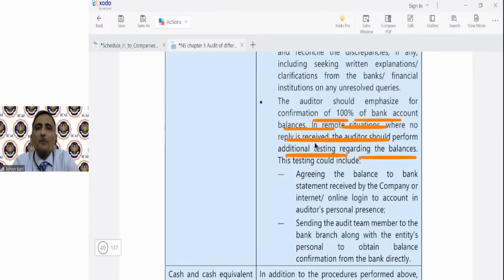Yes, Morgan, stamps in hand, you are asking why these are included as cash and cash equivalents? Because these are quite liquid. These are treated as equivalent to cash, and these are of petty amounts.